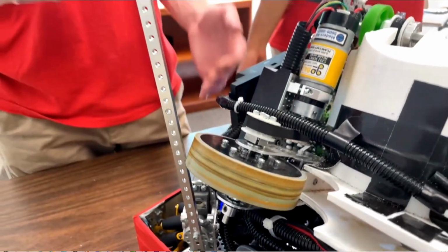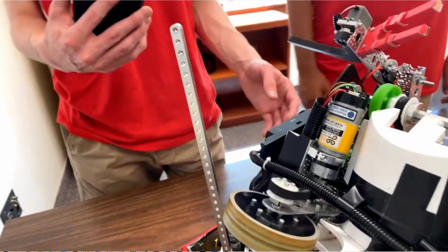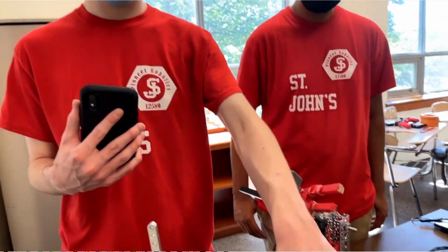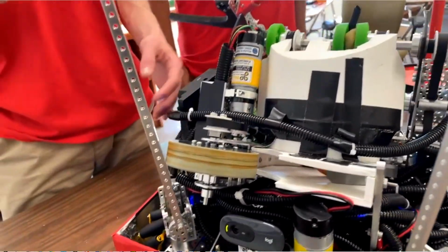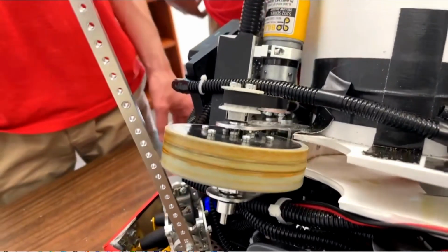Also, to calculate the distance and range of our flywheel and the perfect angle, we used a lot of math and kinematics using graphing in order to determine the best possible velocity and height for this launching mechanism. And to calculate the compression that we needed, we just did a ton of testing with it. Same thing with figuring out the best type of flywheel to use. We tested tons of different flywheels from different companies and made of various materials.